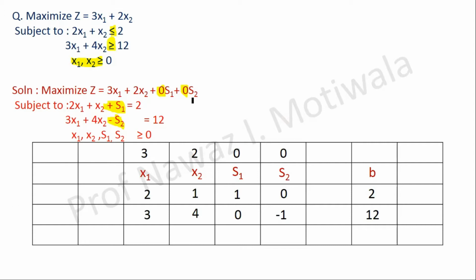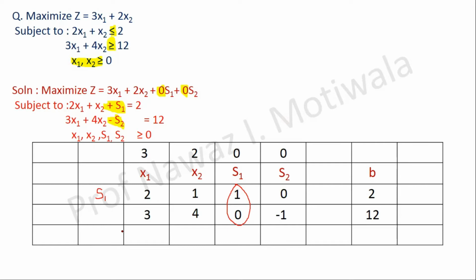After this we identify which of the variables are making an identity matrix so that they become our basic variables. Now if you observe the entire table, you will find the first column of the identity matrix present, that is 1, 0. So it is for sure that s1 will become our first basic variable. For the second variable, there is no 0, 1 available.